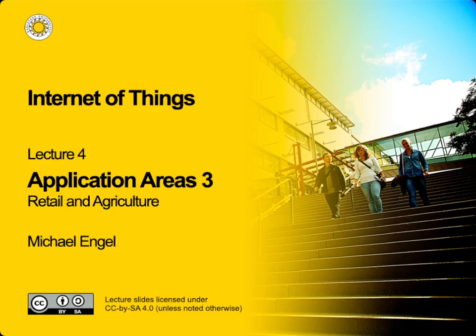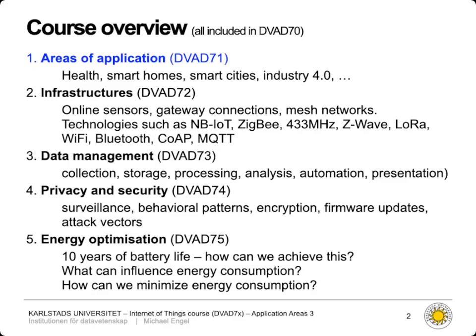Today we're going to conclude the part on application areas, and we'll take a look at two of the remaining application areas. So this is part one of that course, DVID 71, where we talk about different areas of applications and get an overview of this, and we'll continue in upcoming parts of that course with all the other topics on infrastructures, data management, privacy, security, and energy.